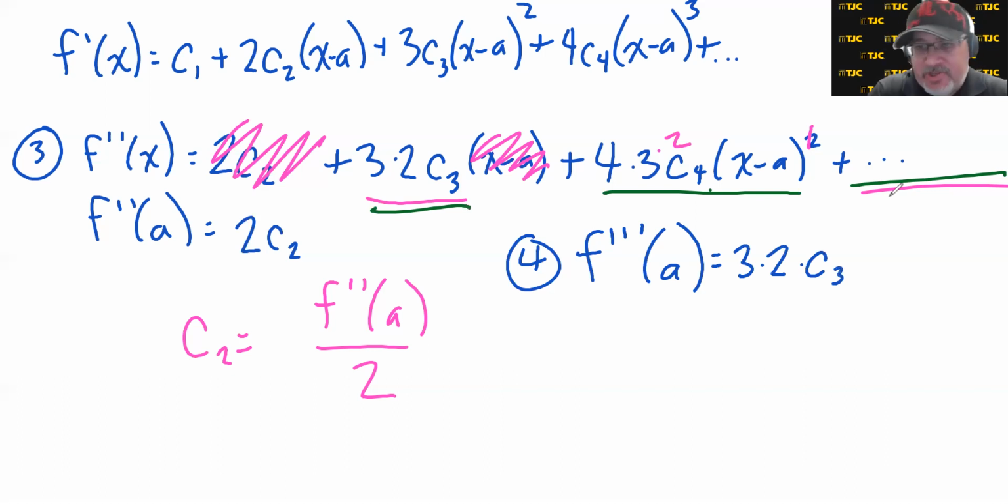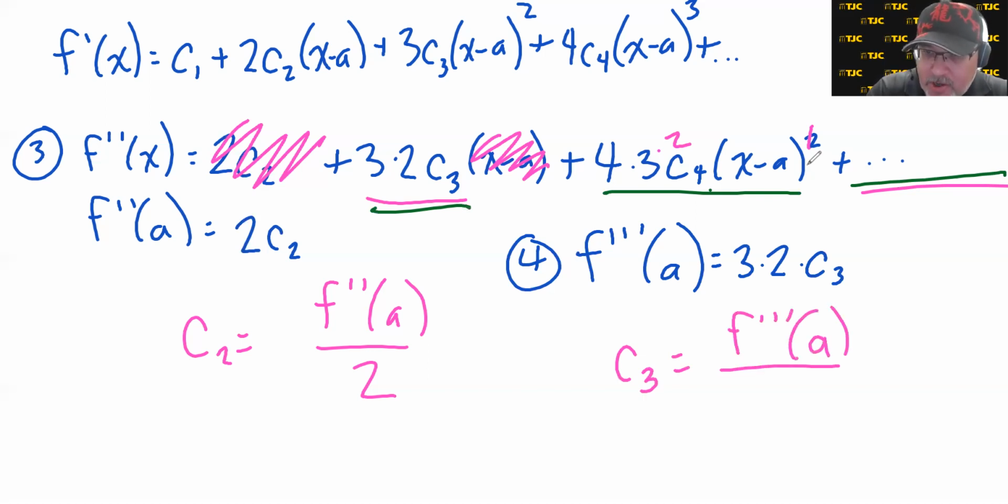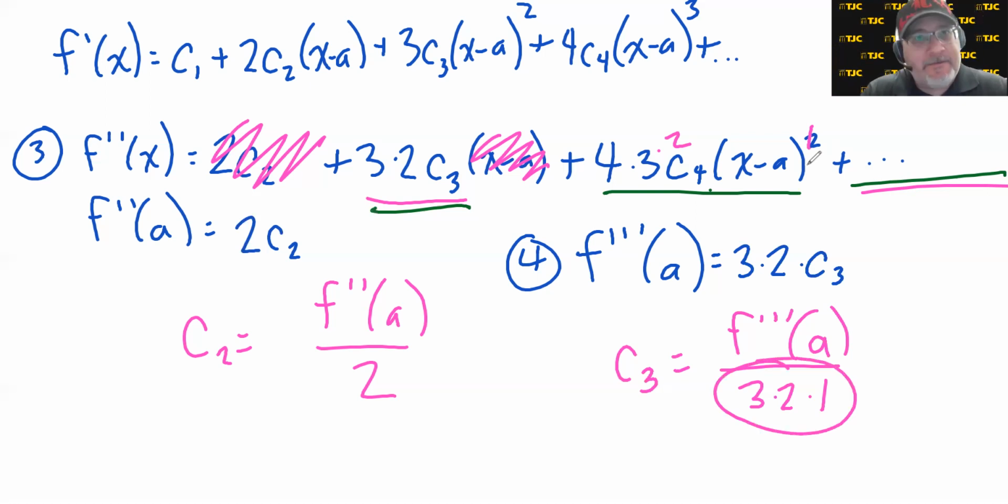And I know that's equal to 6, but there's a reason that I'm not writing it. That's 6. So C3 is equal to the third derivative, evaluated at the center, over 3 times 2 times 1. Oh, wait a minute. I don't need that times 1. But it doesn't change anything, doesn't change the value. But why do you think I wrote it? Does this guy look familiar? That's a factorial, and specifically it's 3 factorial.